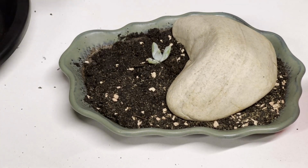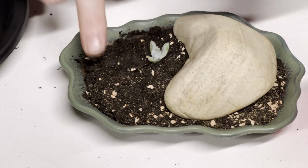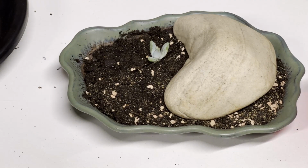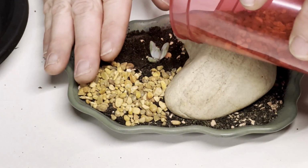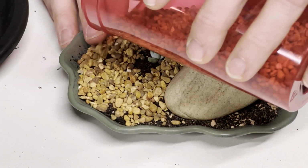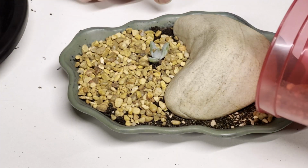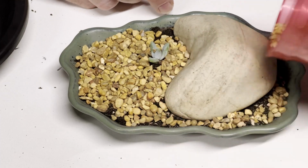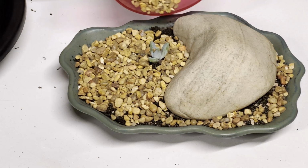And I just love miniatures, so this is a great way to do it. If you like miniatures, while this plant is growing, it's something enjoyable to look at. Okay guys, I'm going to add some aquarium gravel, and you can get this at Walmart or online. I think I bought it at both Walmart and Amazon, but it's just a standard gravel, and to me it looks like something you might see out in the desert, and it will keep the soil from washing out.